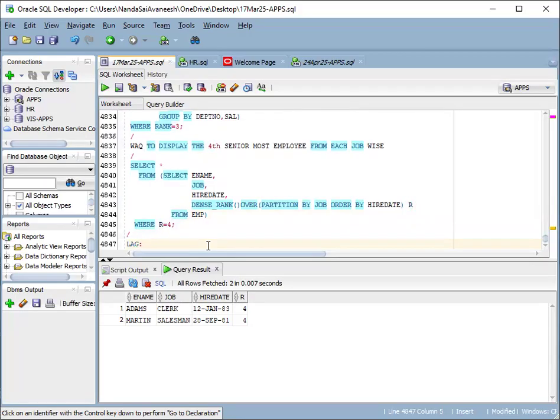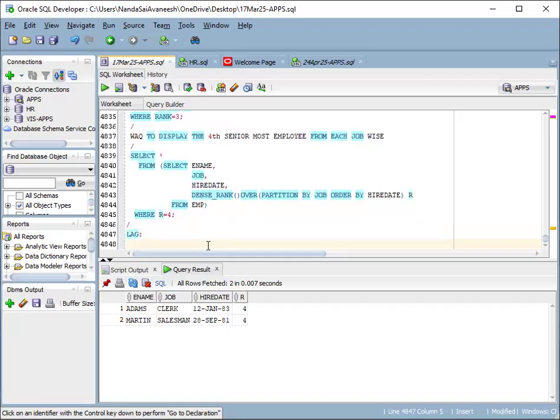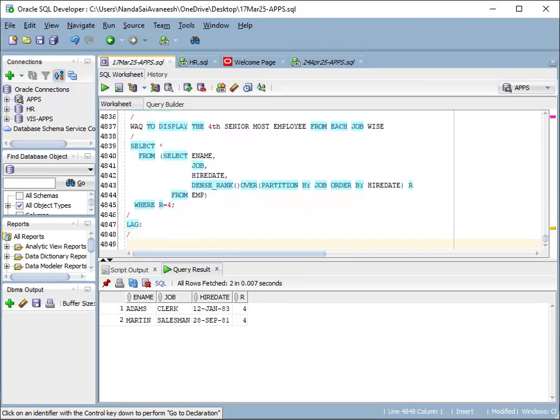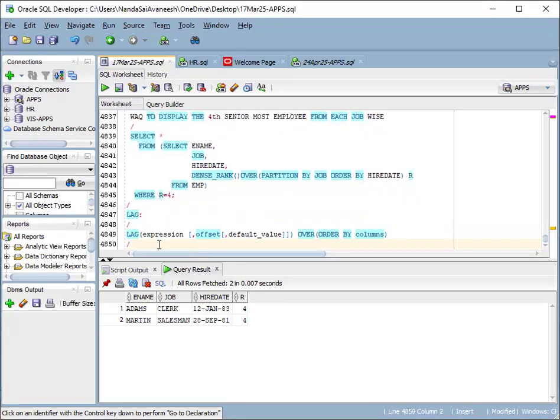It is used to access previous row data along with the current row data, to get the previous value within the same table. The syntax is: lag expression, comma offset, comma default value, over order by columns.